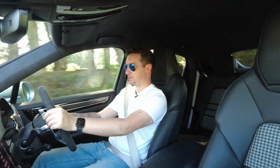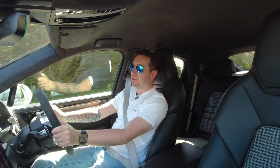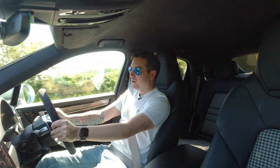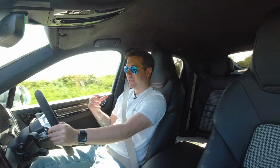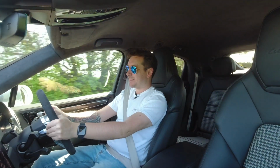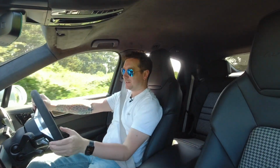Because you've got the electric motor as well, it delivers 900 Newton meters of torque. This thing is 680 horsepower. That's crazy. You know, okay, the Urus, and there's other high performance SUVs out there that have similar performance, but it just baffles me how something so big can just shift, and because it's got the electric motor and that torque number is so high, it delivers it just instantly. There's no lag whatsoever, and that doesn't get boring. That really doesn't get boring.